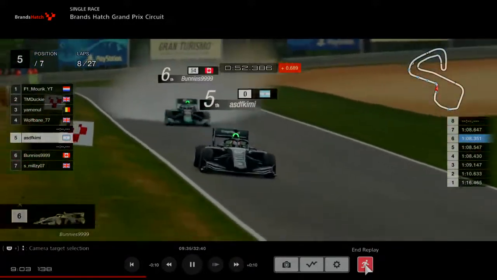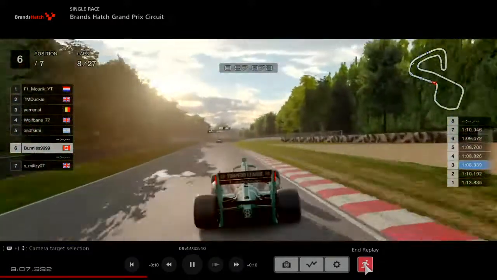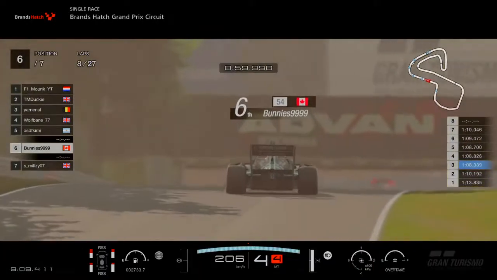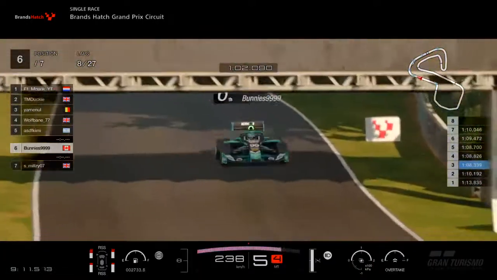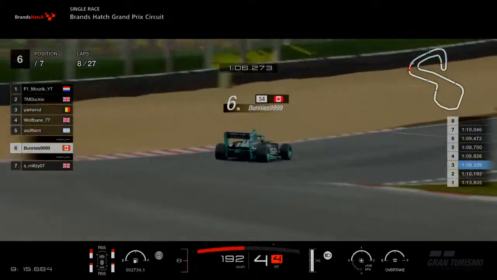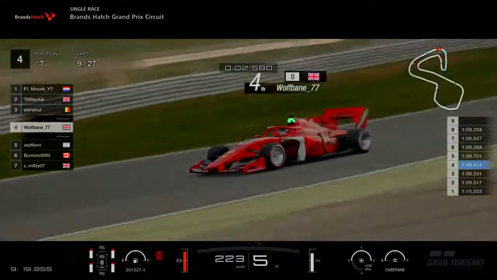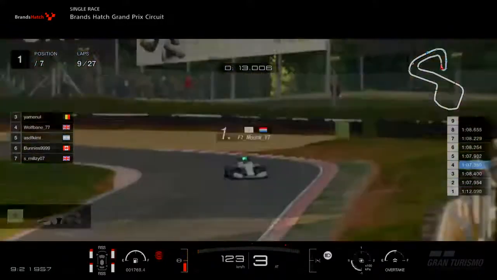What was that? Bunny spins! Bunny spins! So good 360 to get it back going, but that'll cost him a lot of time and a position to Kimi. So a short 360 there for the Nexus Esports driver is not going to help him in his quest to catch back up to Wolfbane and company.